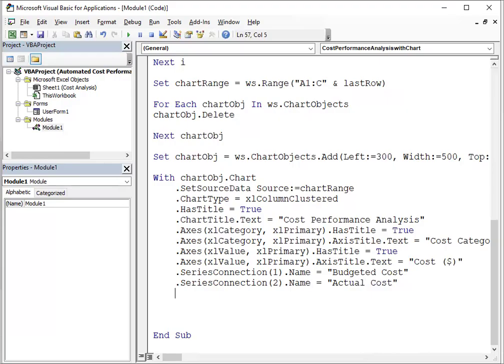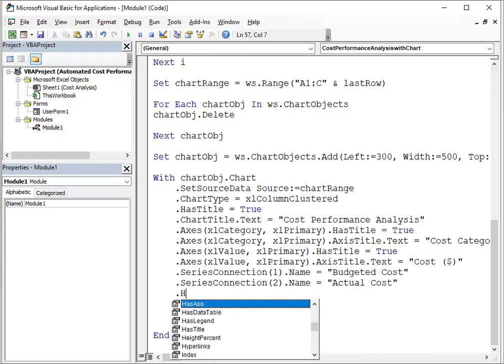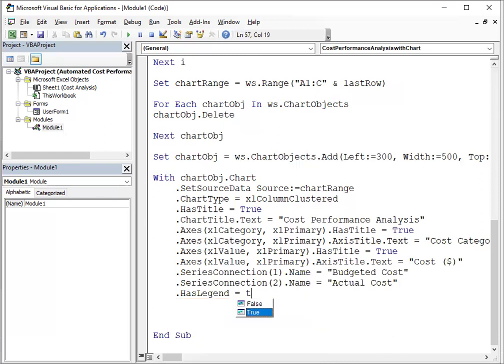All right. Then we're going to set the legend. .HasLegend equals True.